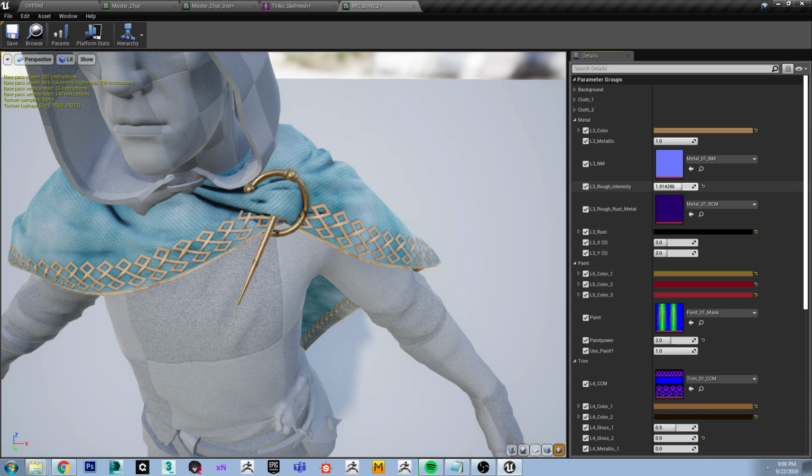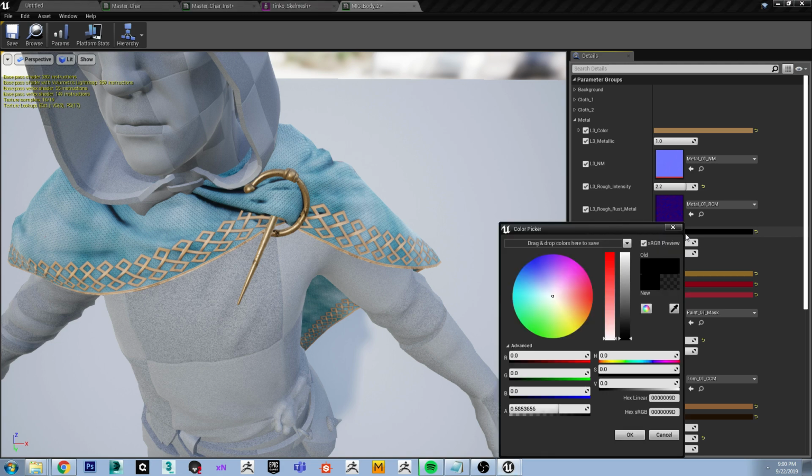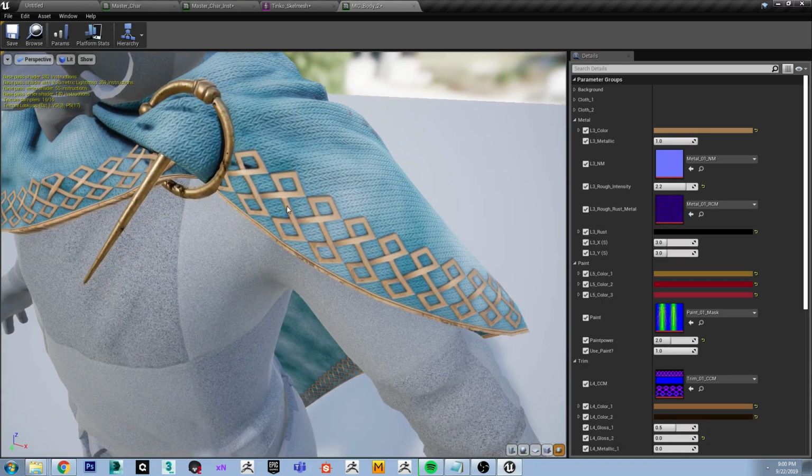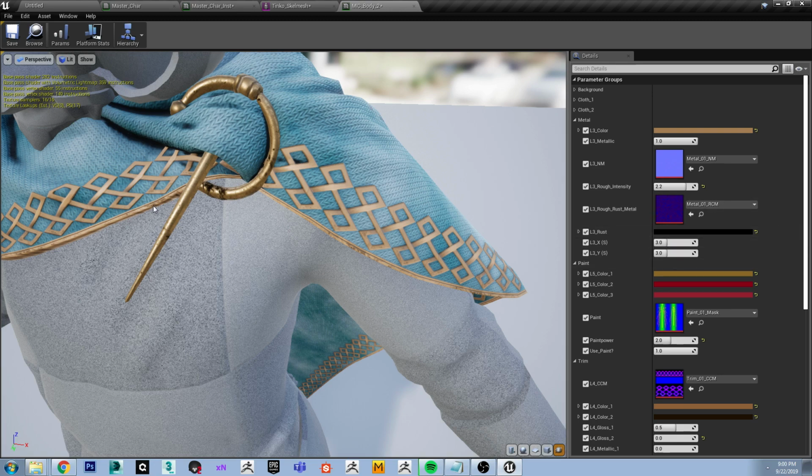In this case, this is a multiply of the roughness that is being plugged in here. And yeah, you can change the color of the rust. This material is quite shiny, so there's not much going to happen if I change the rust color.